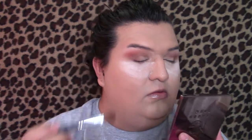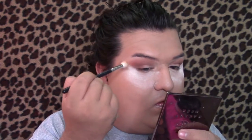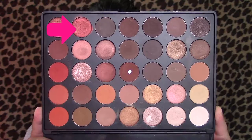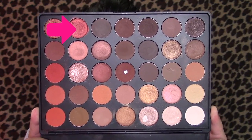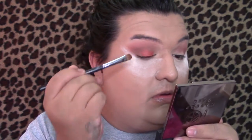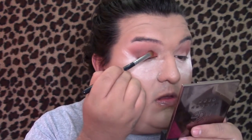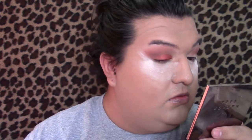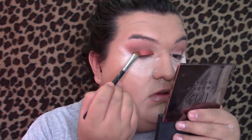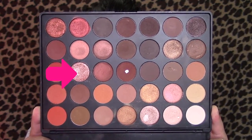Then I'm going to grab those three oranges in the 35O palette and blend them into my outer corner just to bring that warmth back to my eyes. I did apply a little bit too much color but it's okay — we go back and forth blending it out. I like the end result; just make sure you don't apply too much color at once. Then going back into the 35O palette I grab that reddish shimmery shade and apply it all over my lid — this is an amazing color. This was actually the first time I used it on myself, though I used it on a client once and loved it.